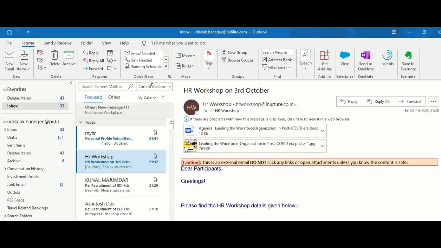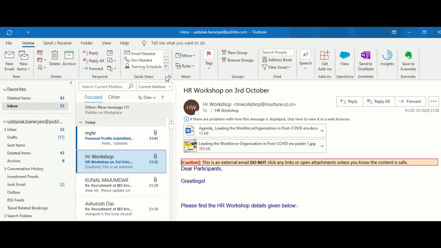Okay, so now coming to the live example. This is the Outlook application that is installed in my laptop. I have logged into my ID, and now I will tell you how quick steps can actually be implemented, and also the mail save option for storing the templates. First, you need to search for the term quick steps. Under the home tab you will find this quick steps.